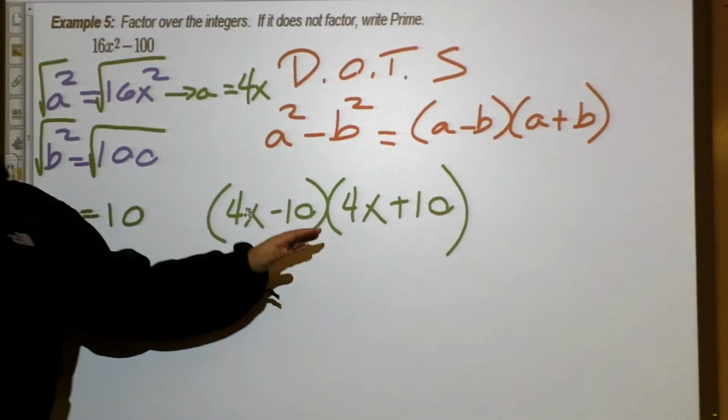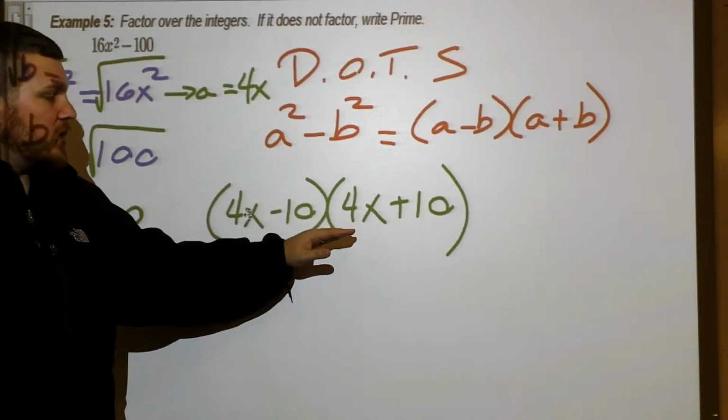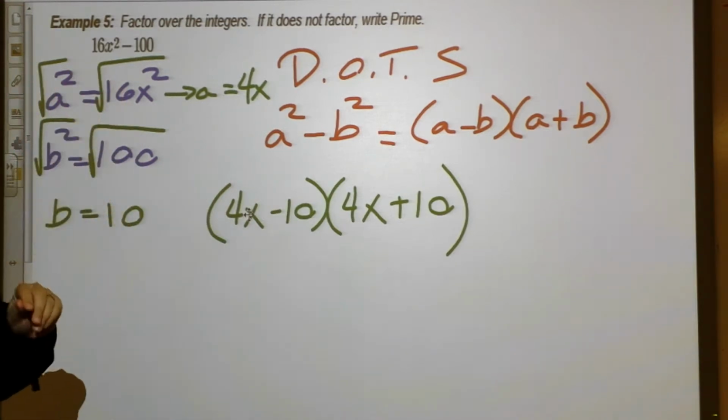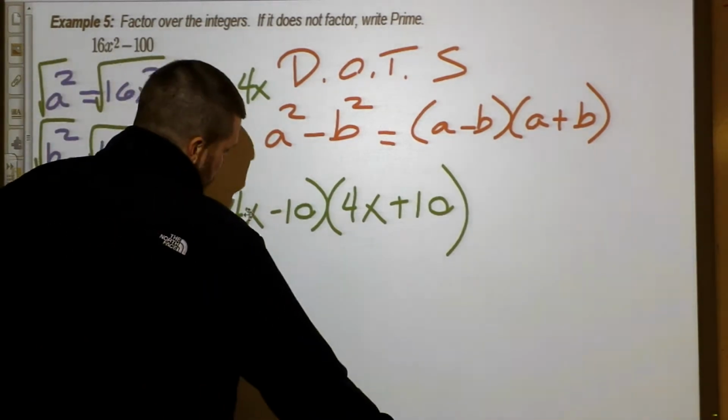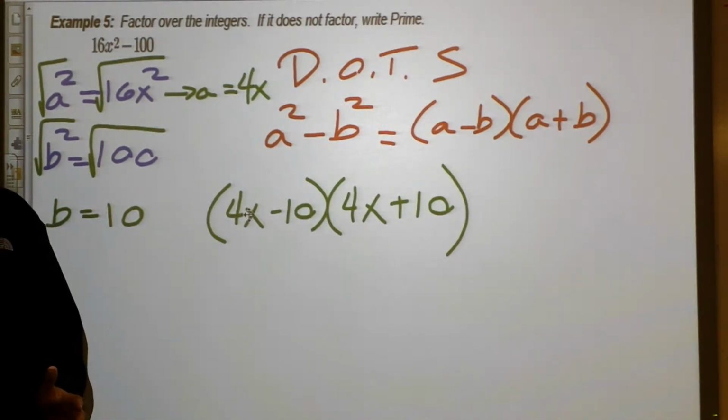Just like we've done in previous videos, if you're not sure, or you just have extra time and you want to check yourself, that's fine. FOIL, the box, whatever you choose. And I'm pretty confident that this is going to work out if you go back and check yourself. That was pretty easy. Again, this was just a review, so now what we need to do is step it up a little bit, okay?